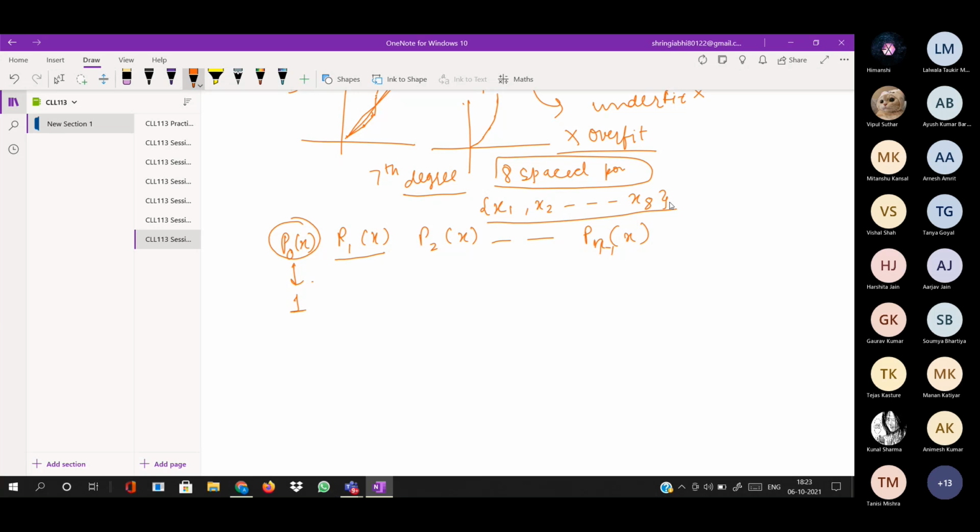So we are given 8 points. What will be P1(x)? See, that's your choice how you make it, but it is not actually x1. It is of degree 1, x minus x1, and only the first we have to take. Similarly, P2 is defined to be quadratic, (x minus x1) times (x minus x2).